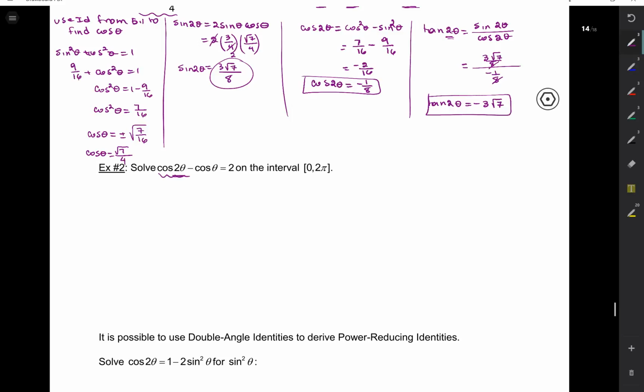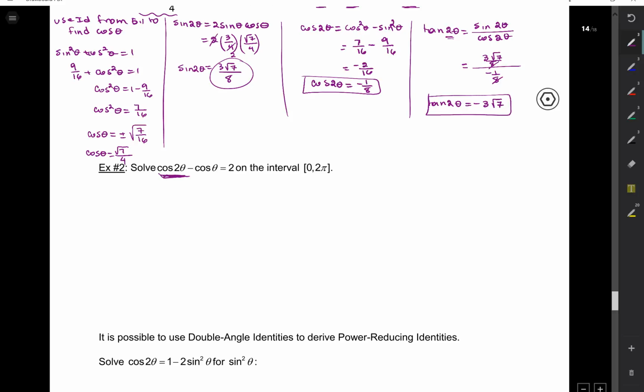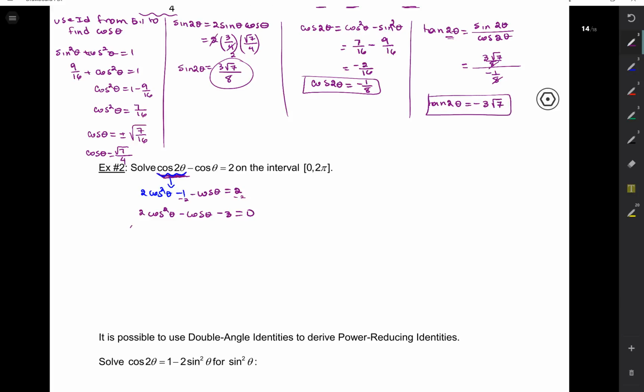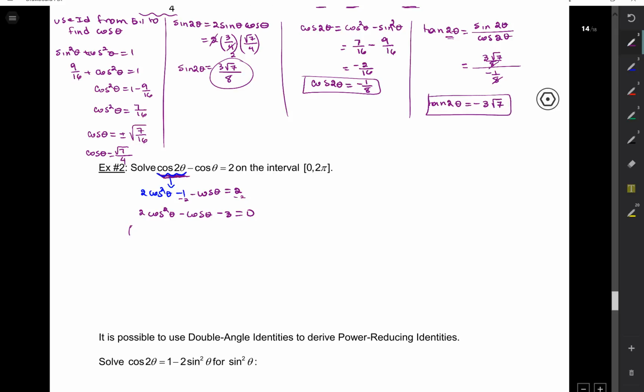So here's what you're going to do now, and I'm going to pause this for a minute. What you're going to do is substitute that for cosine 2 theta right here, and then you're going to solve that equation just like we did in section 3. All right? So you have 2 minutes. Go. When we first substitute, we get 2 cosine squared theta in the blue, minus 1. We bring in the negative 2, so now we should all be here. Now we need to factor this.